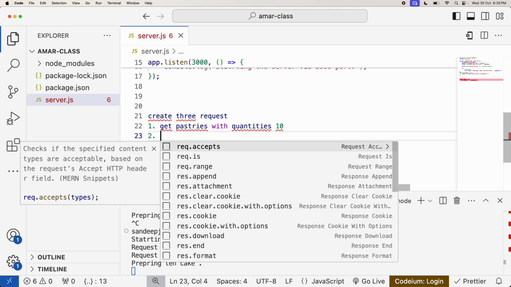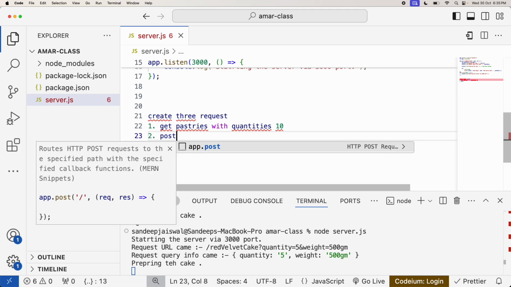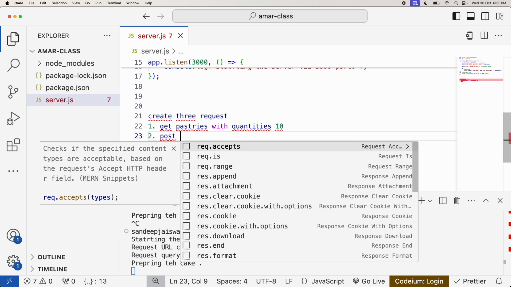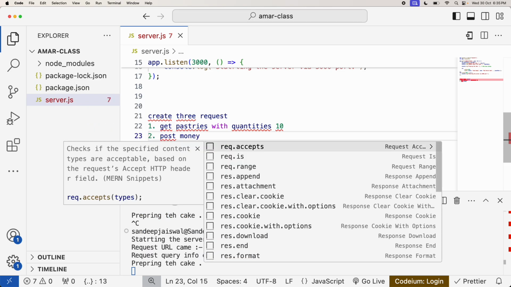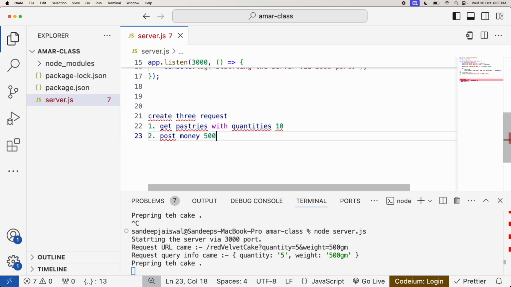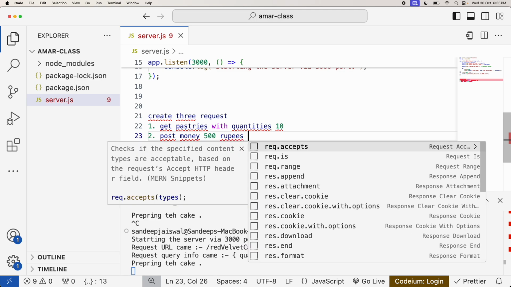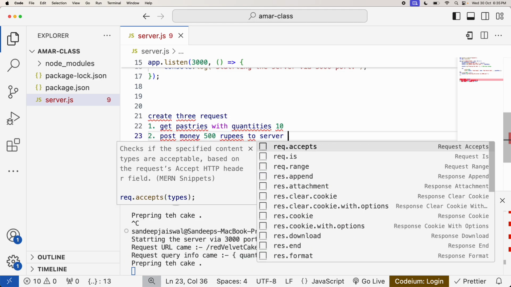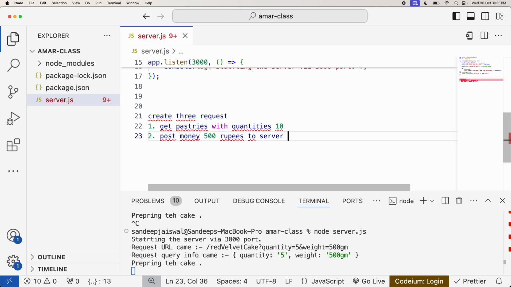Second is post money, 500 rupees, to the server. Okay, one post request is there.